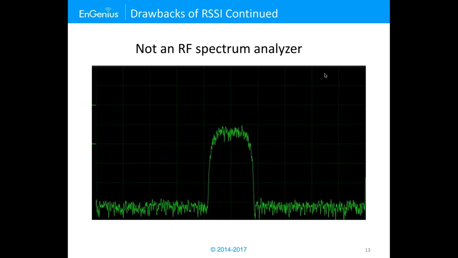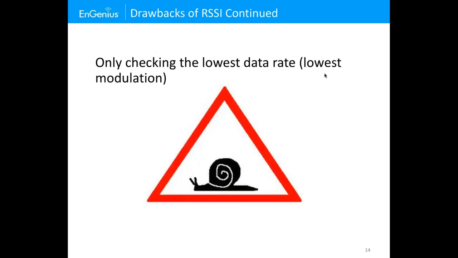Once again, it's not an RF spectrum analyzer, which also means that I'm not going to get the true signal to noise ratio. It's only done at the lowest data rate as well. So in the example we showed you on the preamble of the frame, that's only on the beacons. And in the wireless, it goes inversely, so for data rates for output power. So if the output power is very high, I'm going to have a very low data rate.